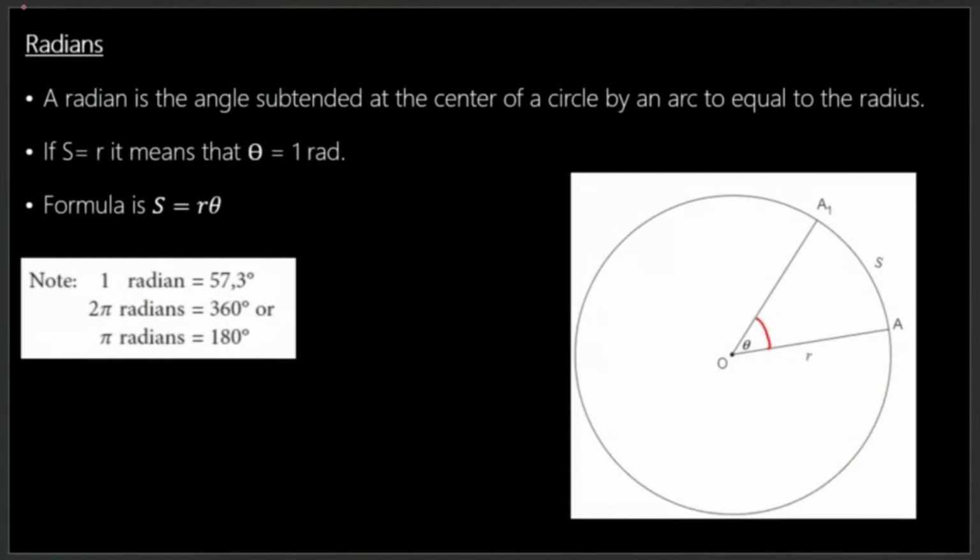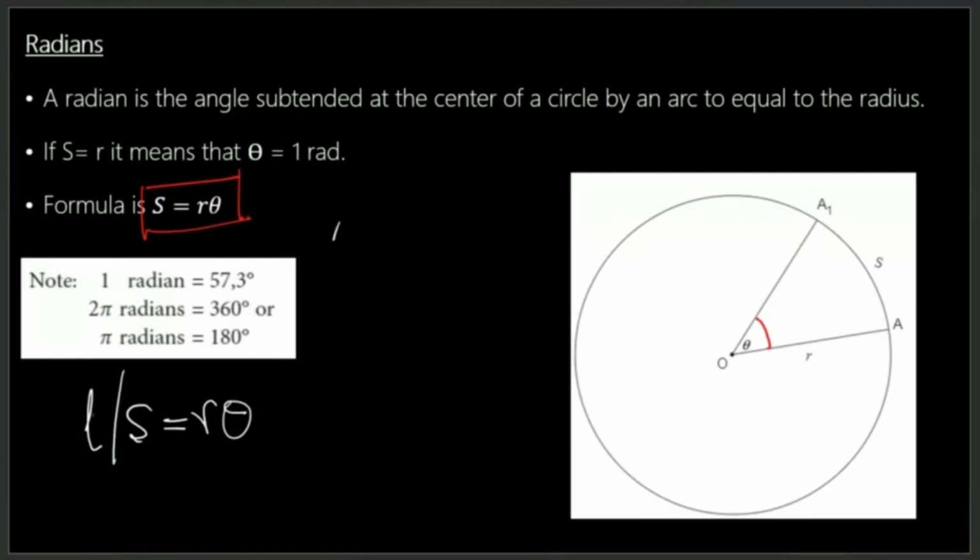Which now leads us to this relationship that says that the length of an arc, sometimes represented by L, but here is represented by S, is equal to the radius multiplied by theta. And then these are the various ways of converting between radians and degrees. When you have one radian is 57.3 degrees, it simply means that if you want to convert from degrees to radians, we divide by 57.3.